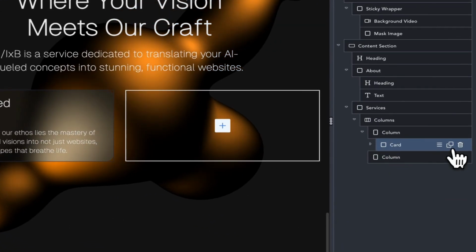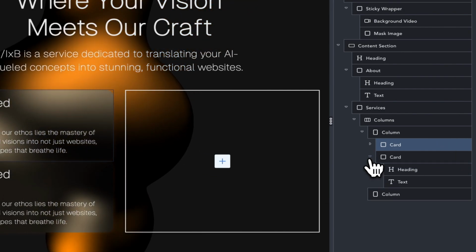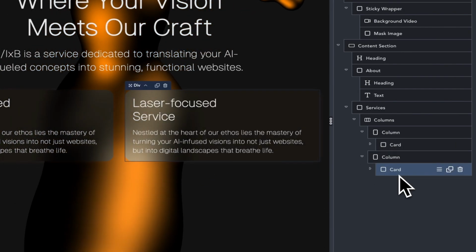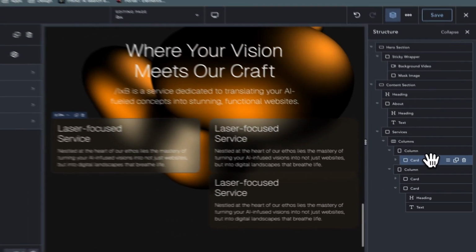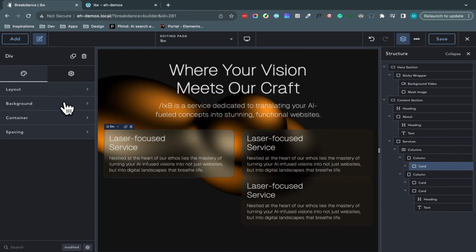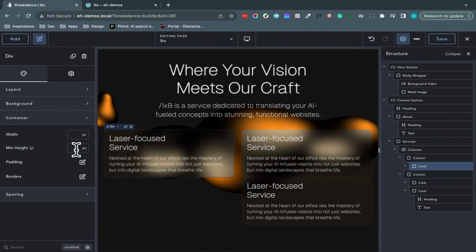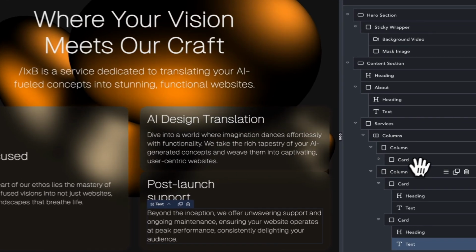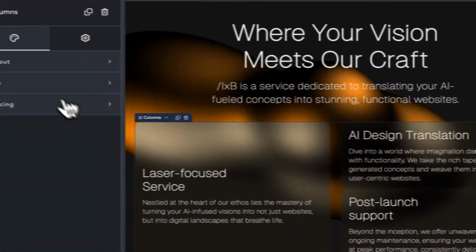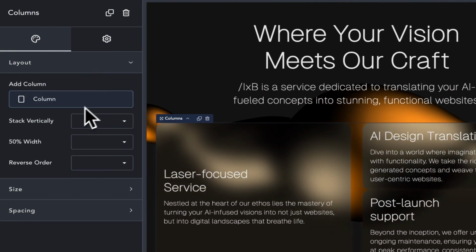We duplicate the existing card. Move them over to the right column. For the card on the left, we need it to be 100% height of its parent. For the columns element, we set the breakpoint when the columns start to stack vertically.